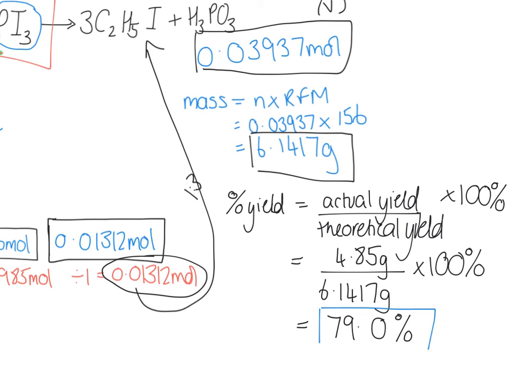Now you might have got slightly different values if you had rounded at various stages. I think Cia's answer was 79.1, depending on their rounding at different stages. But that's your general method. So it's important to look for your values in the different parts of the questions, look for your information. And remember that our mole ratios can only be used within one equation. If we're working between two equations, then we don't use our mole ratio. We take the number of moles produced to be the actual number of moles used in the second equation.